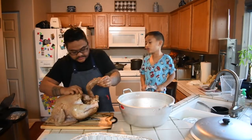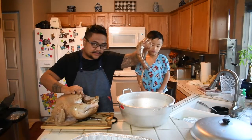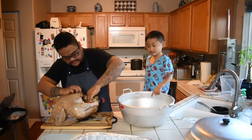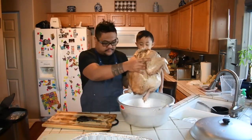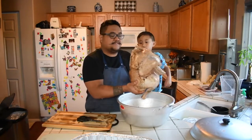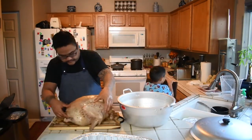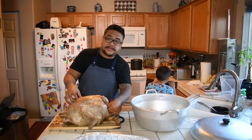Turkey. Now turkey, this is the turkey bone. Turkey neck. Yeah, the turkey neck. We're gonna cook this separately. Drain out the rest of the juice. Just like that. So the next step is we are going to pat the turkey dry.